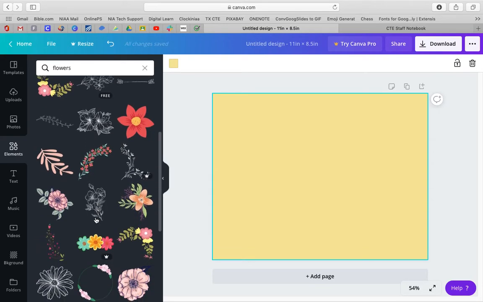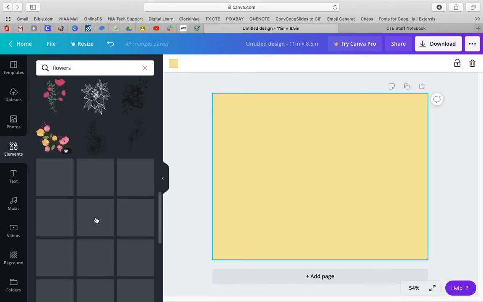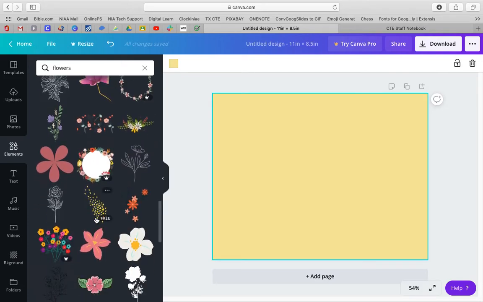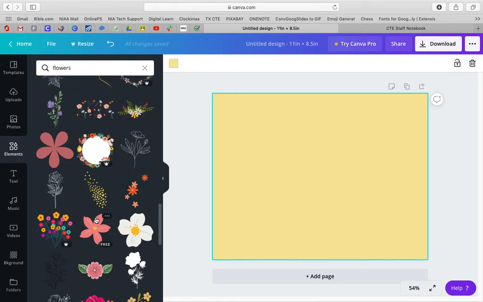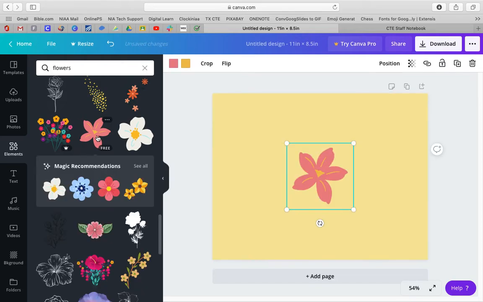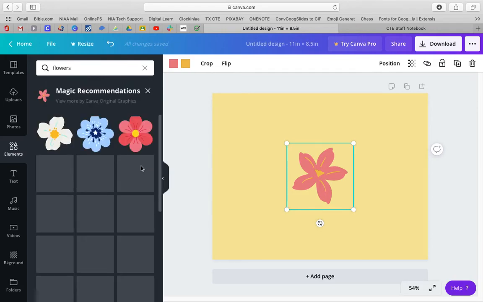So I am going to use the elements that are in here and not photographs, only because a lot of the photographs will not have a clear background, all right? If you recall, if you use some of these elements here and the color comes up, you can change the color. So that's what I think I'm going to do. I'm going to see all. See what it says here.